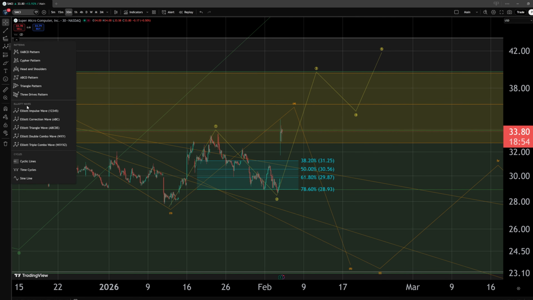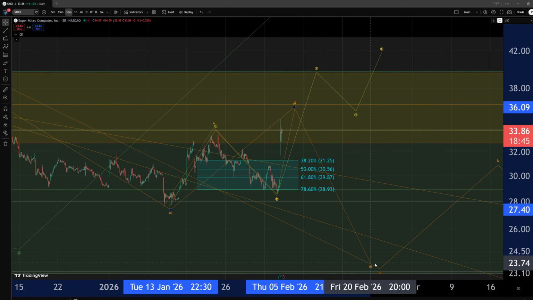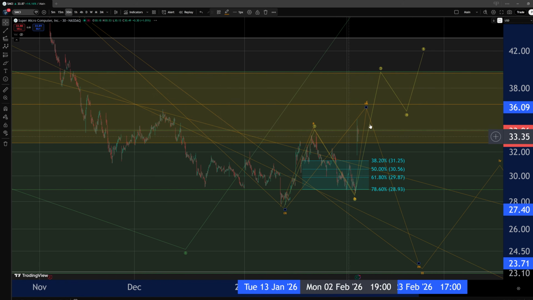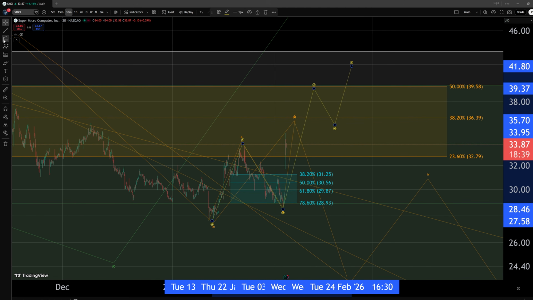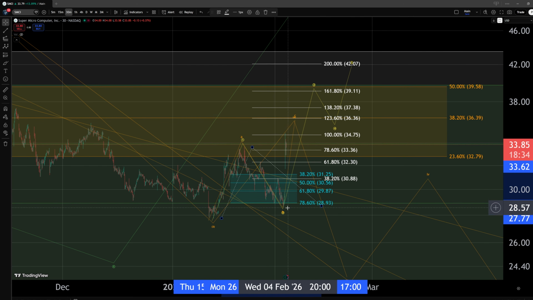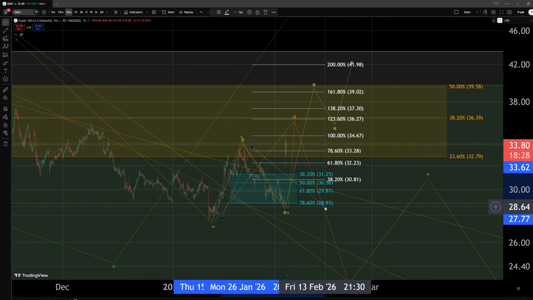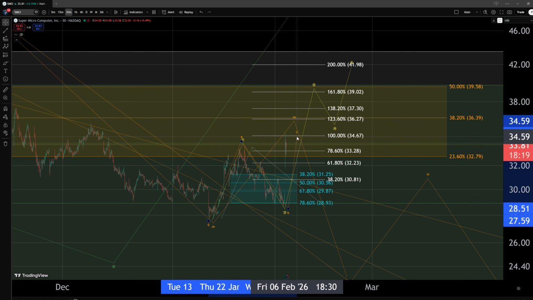So again, in orange, I will only be looking for an ABC pattern to develop to complete the structure and to look for continuation in a 5th wave to complete a larger wave 3. In yellow, we will be tracking a potential wave 3, but we would need to achieve the 138.2% extension of the wave 1 to even have a chance to reliably track a potential correction in a wave 4. In the case of this pattern, that sits at a $37.3 level. In the case of the wave C in orange, the ideal target is the 100% extension of the wave A. That is achieved already at the $34.7 level.